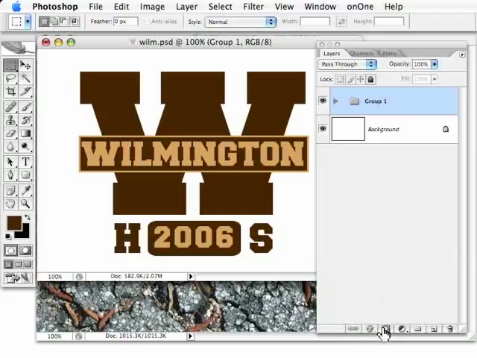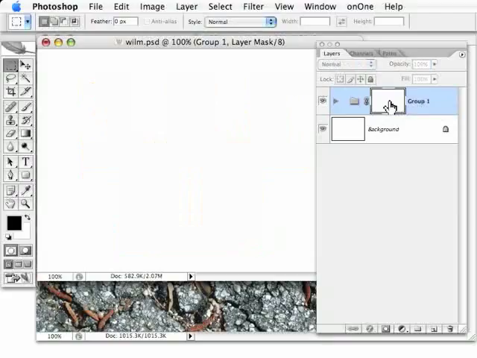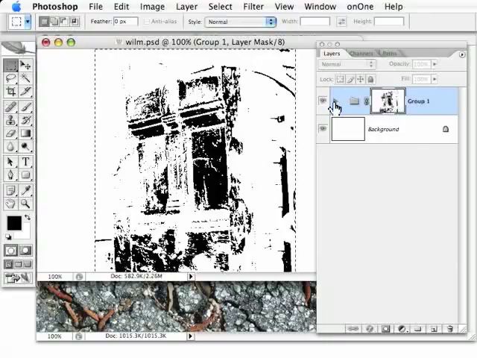I'm going to add a layer mask to this group. And there it is. It's obviously, as always, just filled with white. What I'm going to do is Option or Alt click on it. That means I can actually view the layer mask. Now I'm going to paste that rough and crazy weird stuff that I did from my other document.